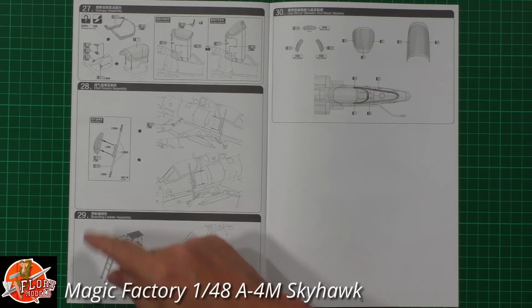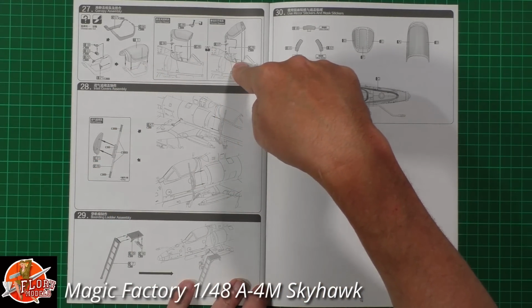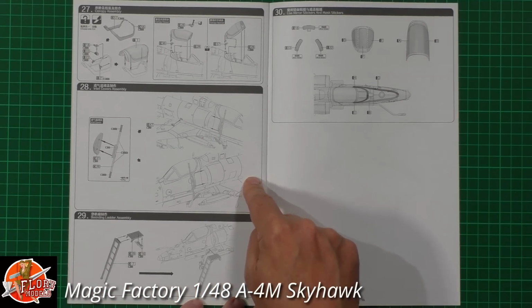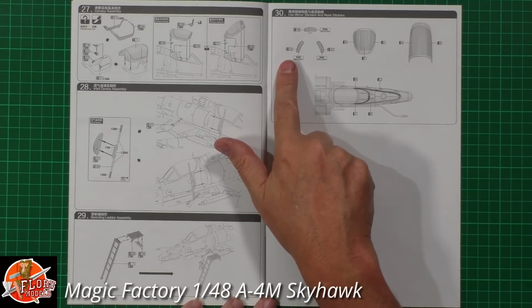Last up, the canopy. So we've got internal canopy frame going into the clear part. Again, very nice touch, definitely an upgrade. And then obviously we've got the posts with the covers. So if you want to, you could have the covers on this one as well. So if you want to close up all that work you've done, you can. And we've got a nice boarding ladder with the actual post that it slides into as well, which is a very nice touch. Last up, we've obviously got the mirrors.